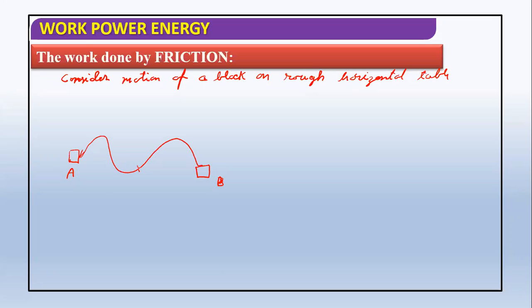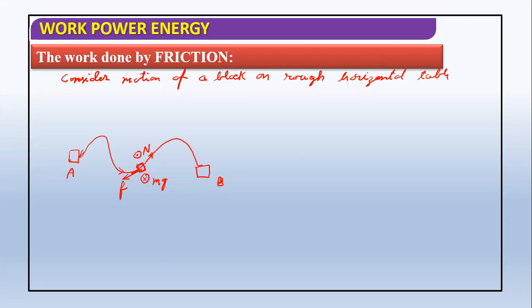So consider a place here. Suppose this is the place, an object is moving. So what are the forces acting? There will be a downward force mg and an upward normal force. Since this is in the horizontal plane, mg will be into the plane, shown by a cross, and normal will be upward, that is outward. And since the object is moving in this direction, the friction will be backward, opposite to the displacement.